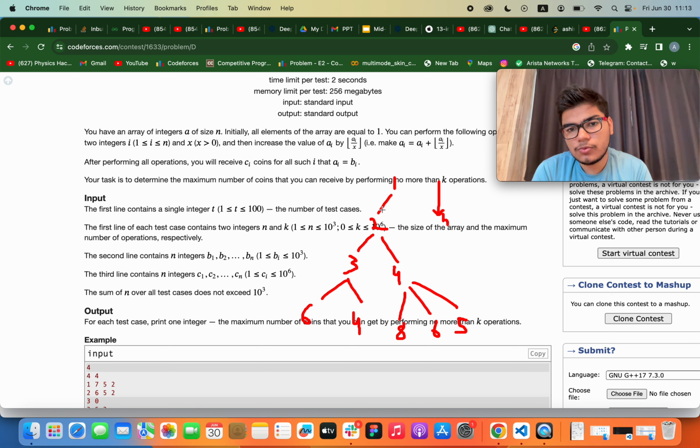Here you have covered till 2 to the power 1, here you have covered numbers till 2 to the power 2. Covered in the sense you have found the operations: two operations to make 3 and 4, and here you have found the operations for making numbers till 8. And then what about 7?